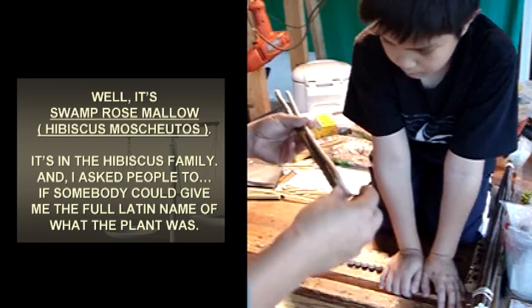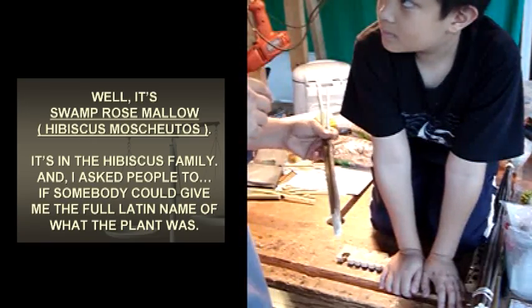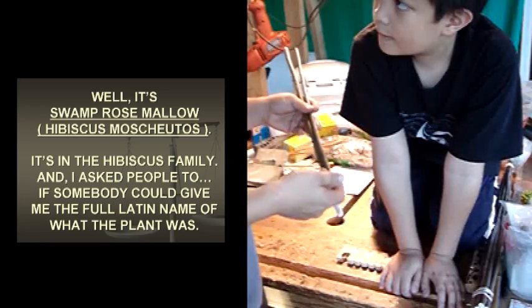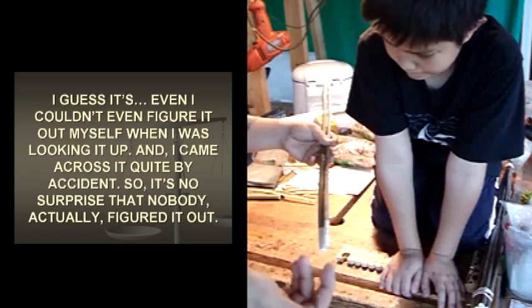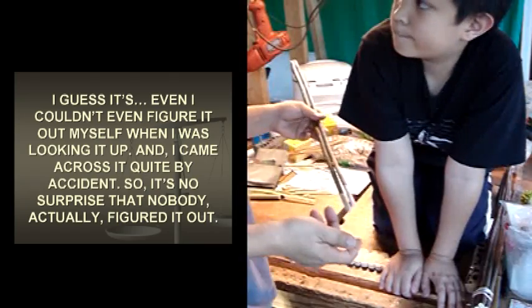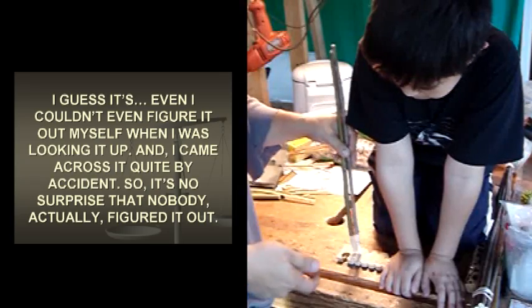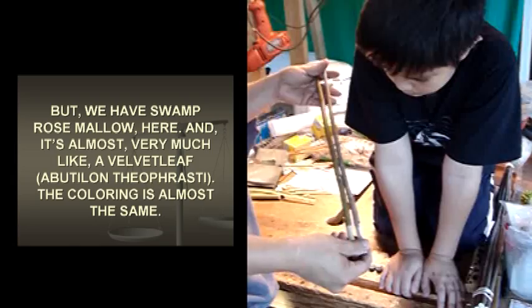And I asked if somebody could give me the full Latin name of what the plant was. I guess I couldn't even figure it out myself when I was looking it up, and I came across it quite by accident. So it's no surprise that nobody actually figured it out.